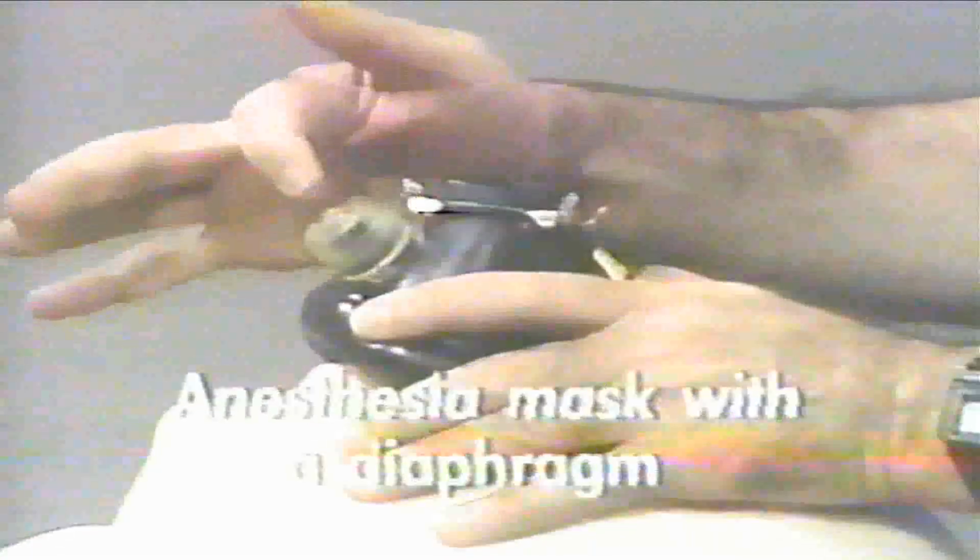Aids to fiber optic intubation. There is a special mask for this purpose. This mask has a hole with a plastic rubber covering, and this would allow the passage of the fiber optic and the passage of the endotracheal tube through it. Mask anesthesia is started and is continued up to deep levels of anesthesia. Then fiber optic intubation can be performed while the patient is fully anesthetized.